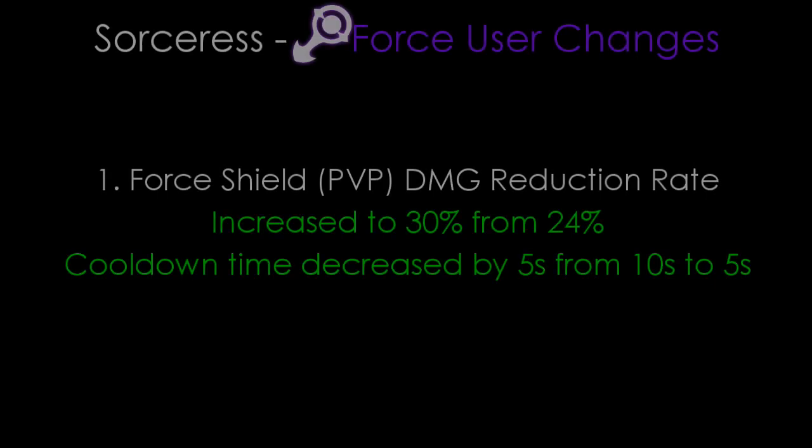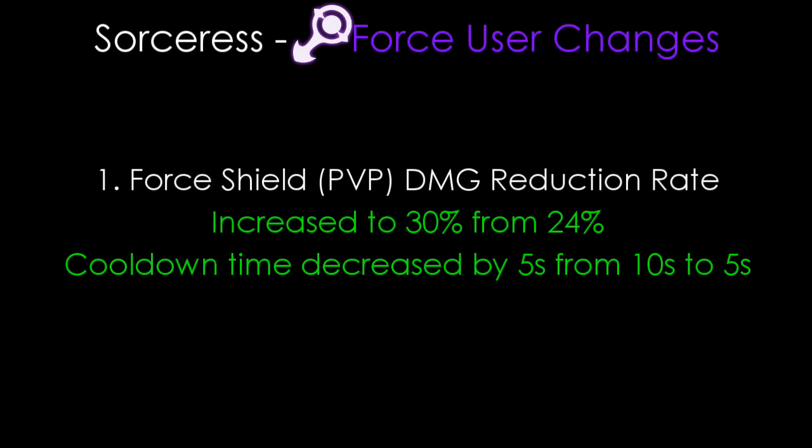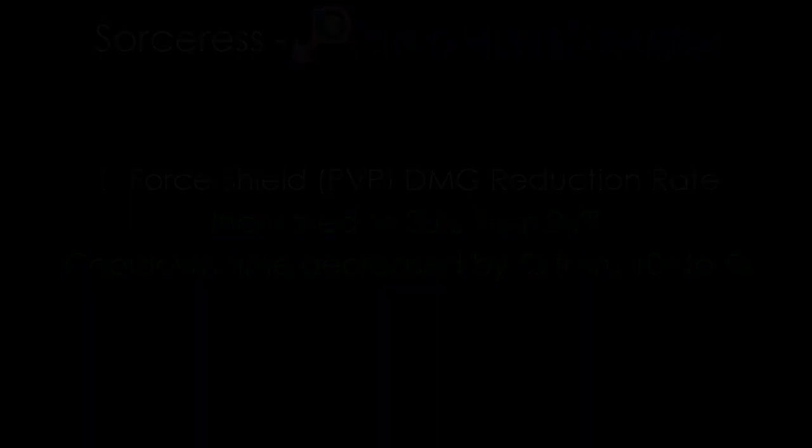And for Force users, there's only one notable change, which is the increase in damage reduction for Force shields, up from 24% to 30% at level 4, and cooldown time decreased by 5 seconds, from 10 seconds to 5 seconds. That's definitely a good thing for Force users for PvP. I've also read on the forums about Lunar Ray being able to be cancelled by Blink. According to Sleepy Now, you can already do so.